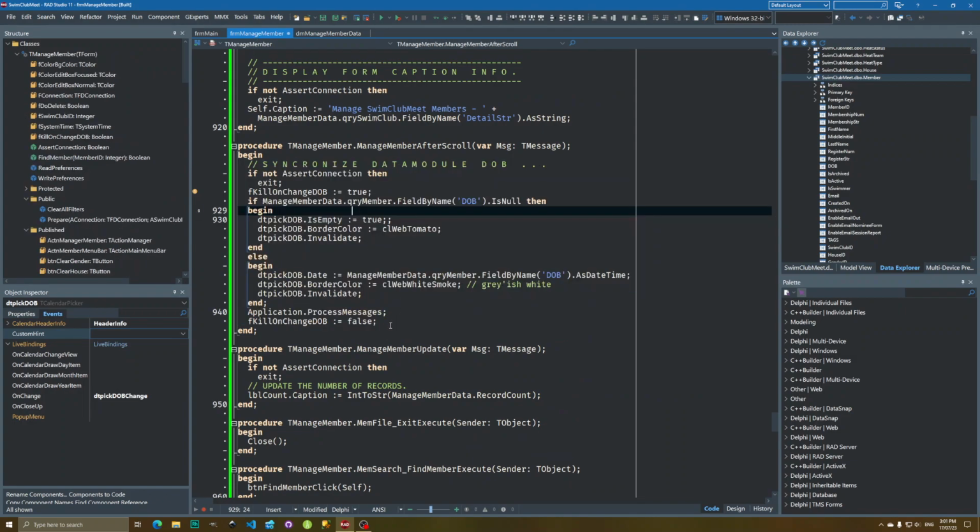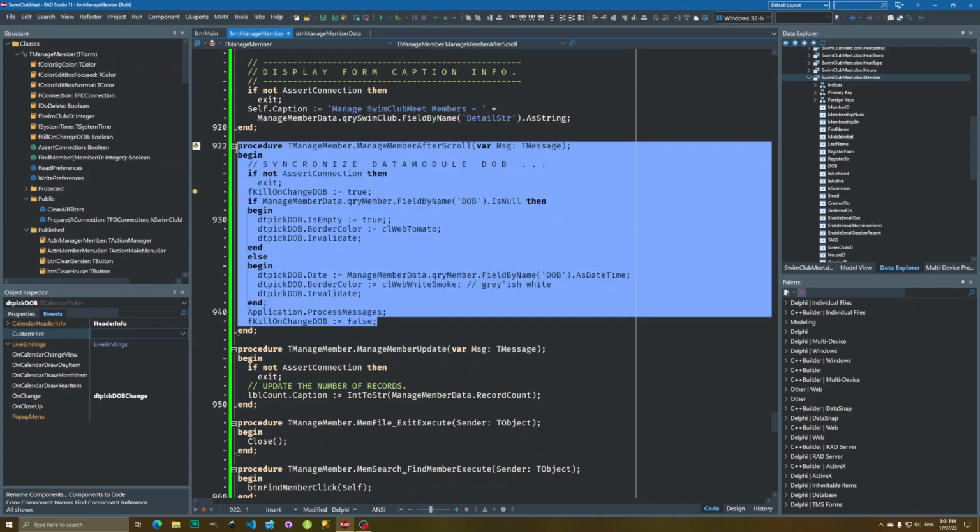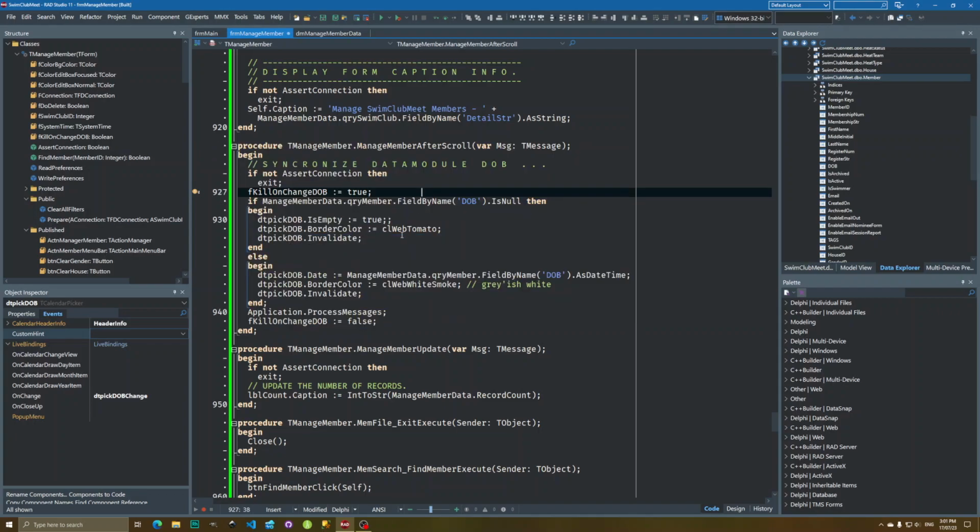And of course, here we are at the actual message procedure where it receives that message and then it does stuff, which is updating that non-aware VCL TCalendarPicker. But it does one other little thing.